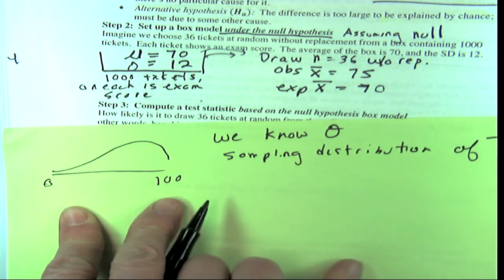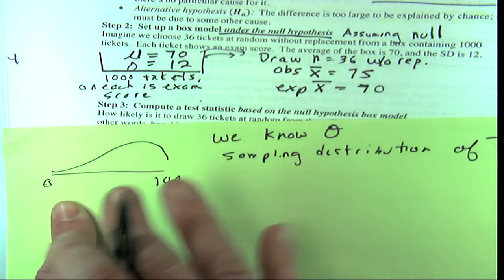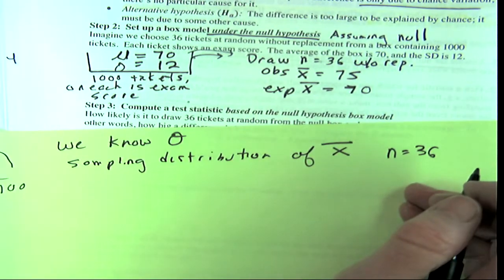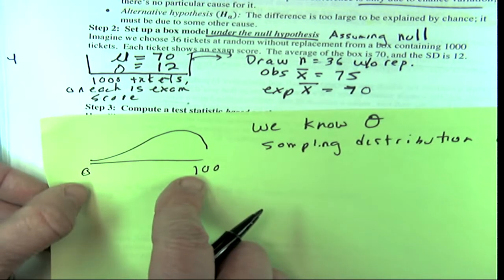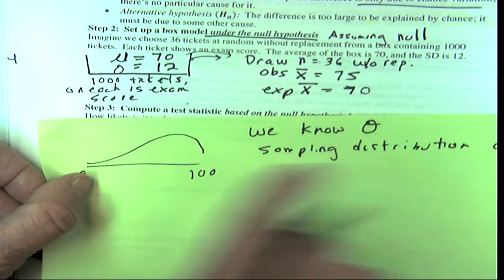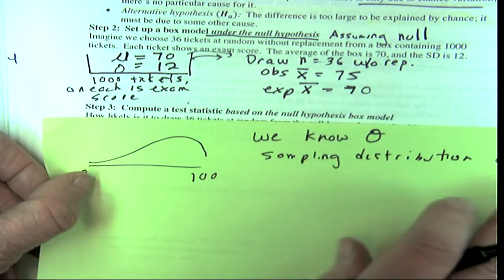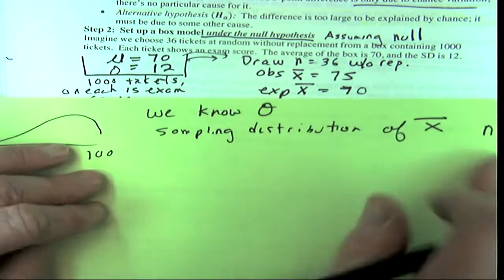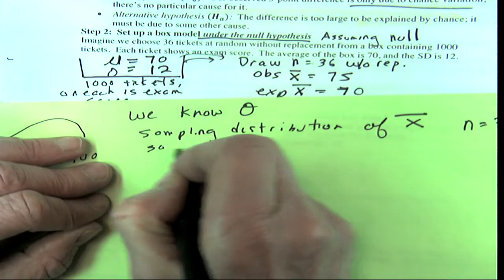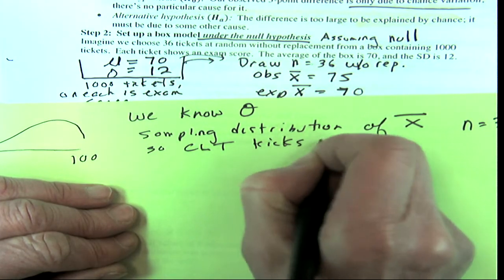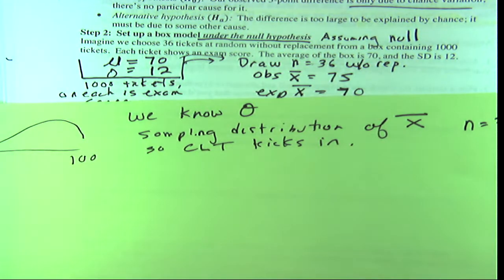So if you're really going to think about it, rather than just having the rule n is greater than 25, in cases like this, it certainly works. If it could go out forever in either end, and we thought there were really extreme values, then we'd have to go larger than 36. All right, so n is equal to 36, so the central limit theorem kicks in. The reason I really want you to understand this is because you're going to see p-values over and over and over again.